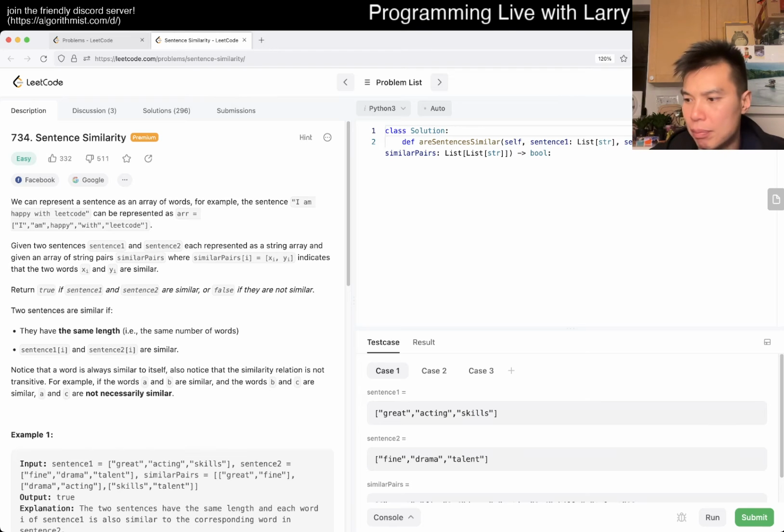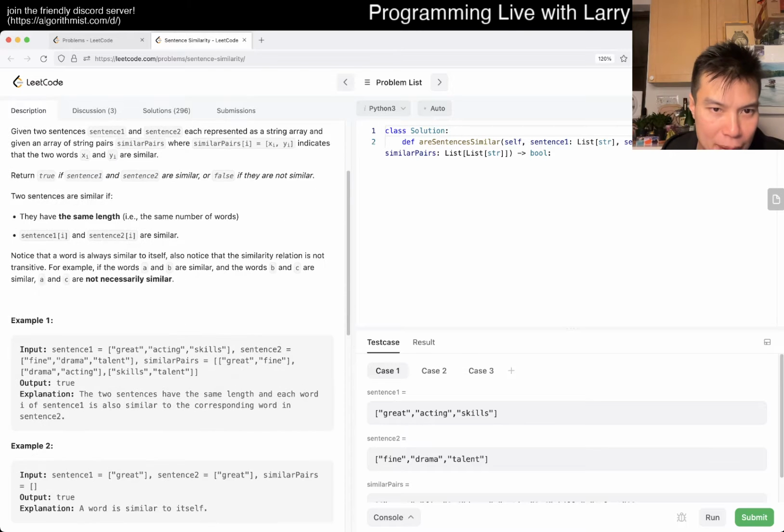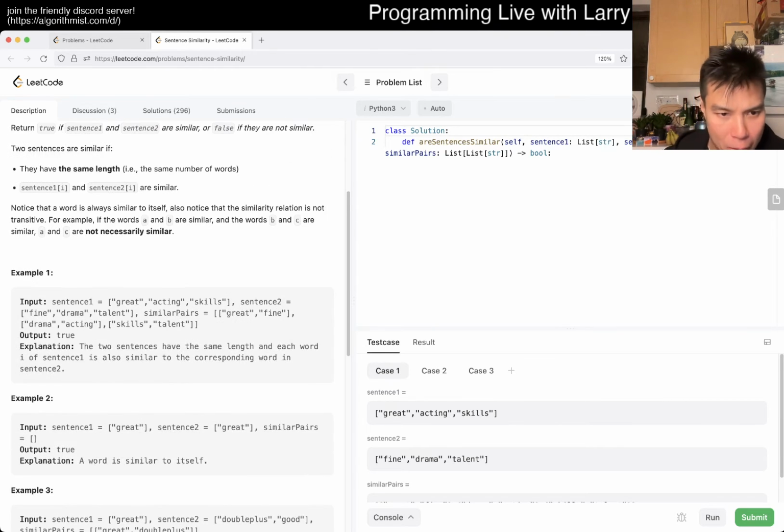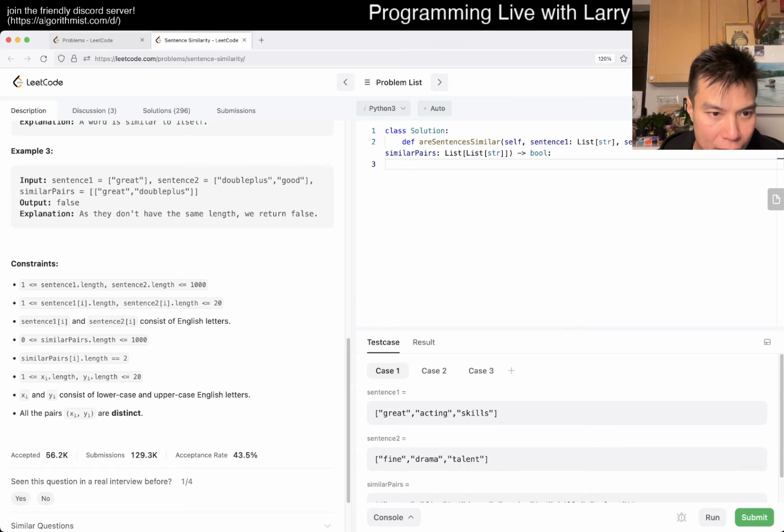Unless I'm misunderstanding it, this seems like a pretty okay problem. I'm just trying to think whether there's some weird edge case. I do wonder if there's some weird transitive property, meaning that if A and B are similar and C and D are similar, then... but they say it's not. Okay, just want to make sure, because I think that's something that might come up. Do we assume that they have the same length? Okay, so they don't, as that's one of the things.